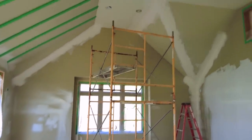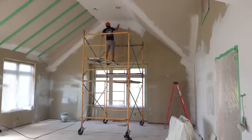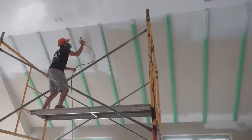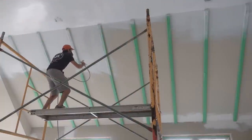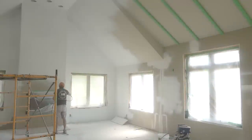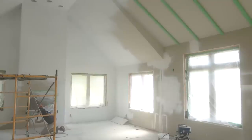Hopefully it won't be too big of a deal with the hose length and the size of this room and everything. And I'm hoping that today I can just roll through into my wall paint as well. So go around, prime everything, and then come back and start doing the walls. And I will get into why I'm doing the walls first, not the ceiling first, later on in the video. But ideally, if I can get through all the wall paint today, tomorrow I can start installing all the trim and getting that further along.